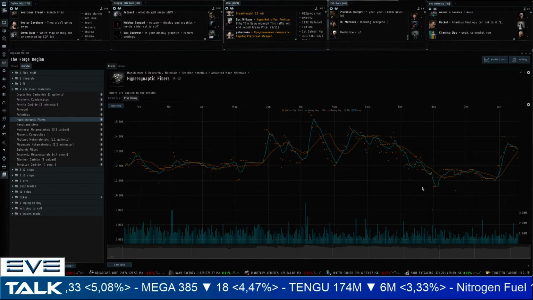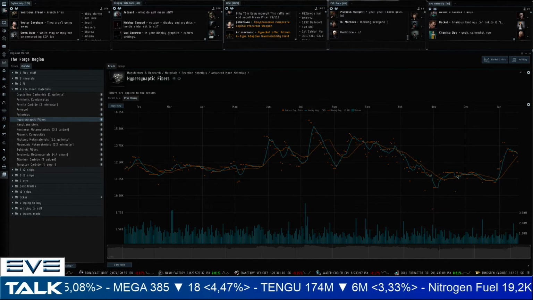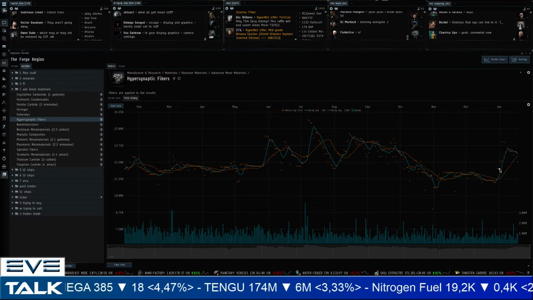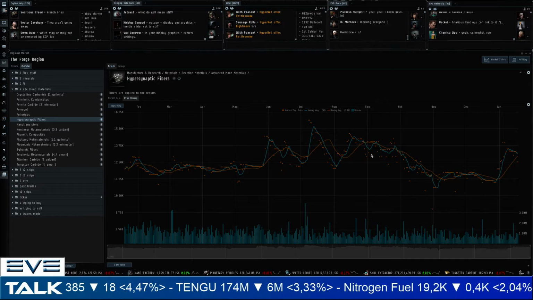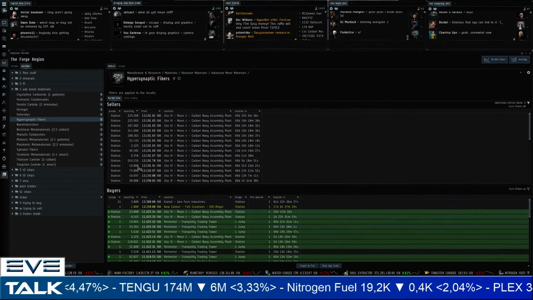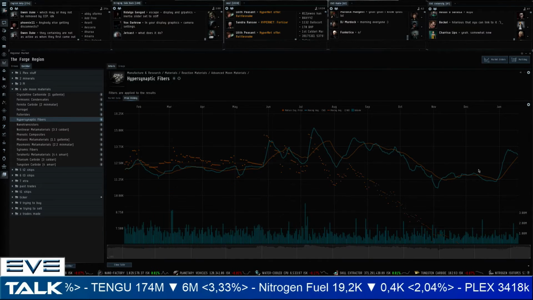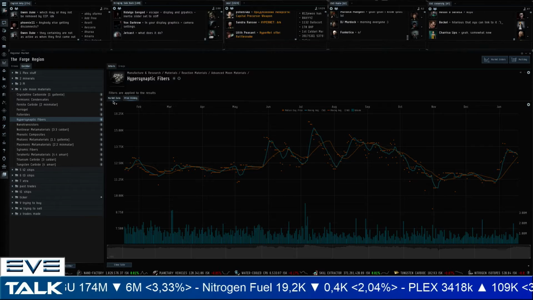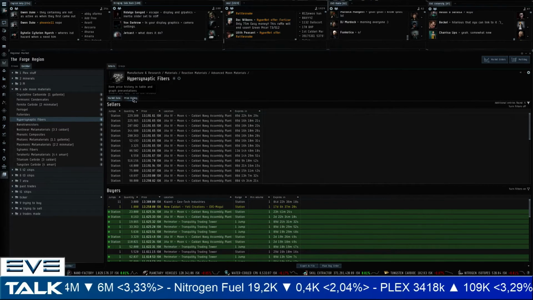Hypersynaptic fibers doing a little bit of a different move, but keep in mind here we were below average for the whole month of November and December, so we jump back and we are only now getting back to that 12.5k, which is normal. 13,000 for the sellers, 11.6 for the buyers, 12.5 average. Just an average price, and potentially going back down very quickly on these buy prices.